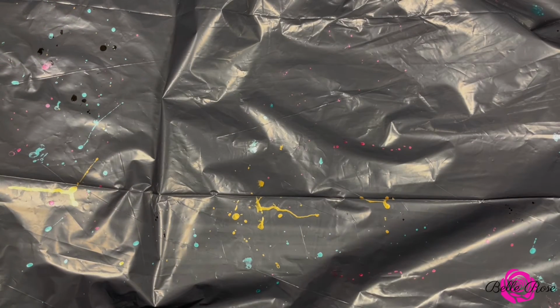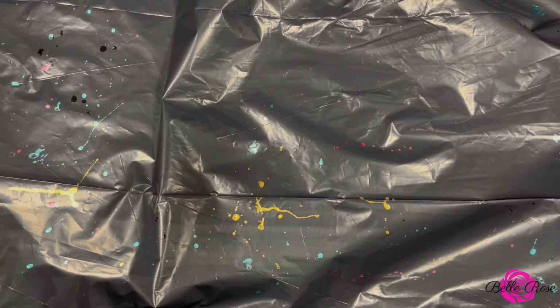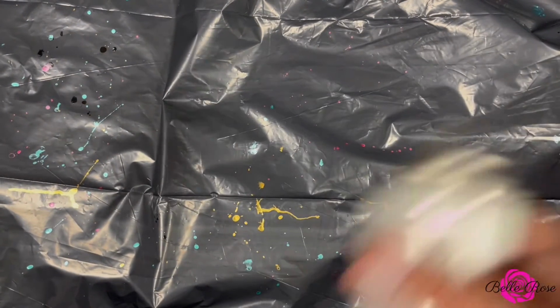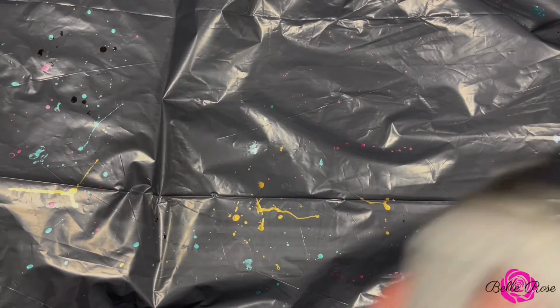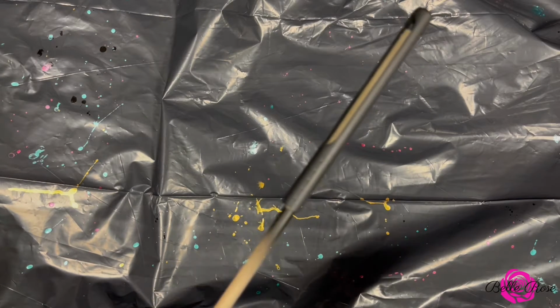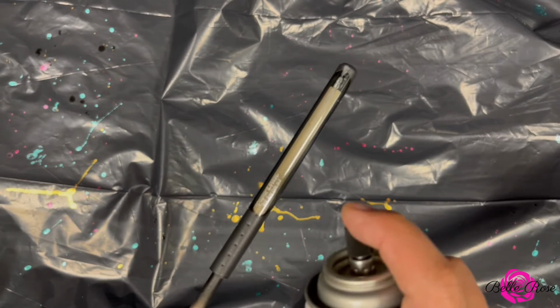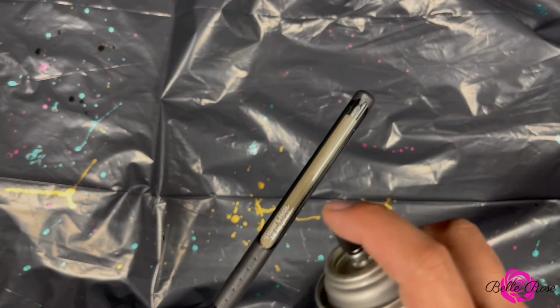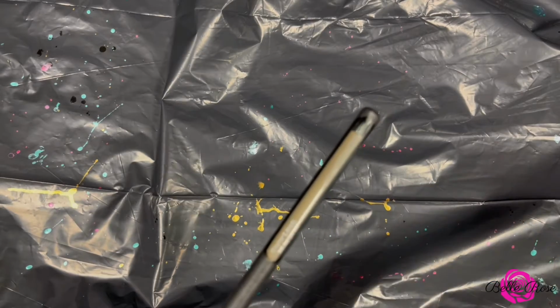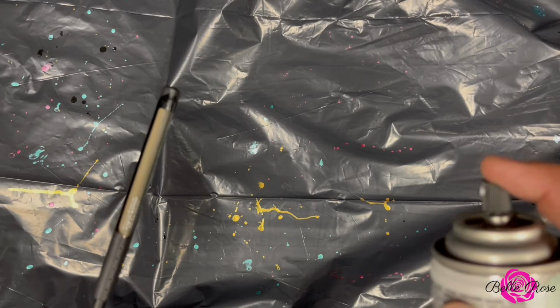Okay guys, I am back. I'm at my prep area. Now you can feel free to spray paint outside. Just make sure you spray paint in an open area because of the fumes. So I'm going to give my little can a good shake, shake, shake like that. And then make sure that while you are spray painting, you are not really close up on it. If you are, it's going to cause drippage and clumps of the spray paint. So you want a good distance.